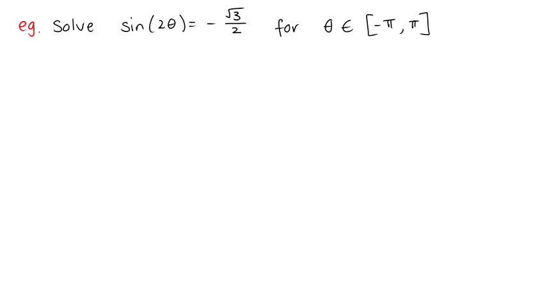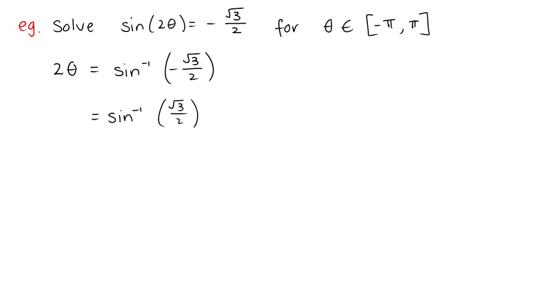So we start off doing some rearranging. We're going to get rid of the sine first by taking it over the other side. So we get 2 theta equals inverse sine of negative root 3 on 2. So we're just going to work it out as a positive first because it's a lot easier. And then we're going to do our symmetry thing to get the negative. You have to divide it by 2. No, not yet. Wait until the end to do that.